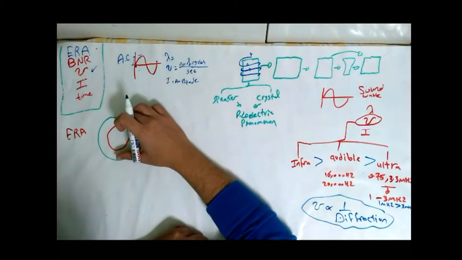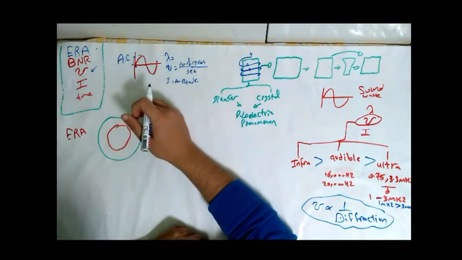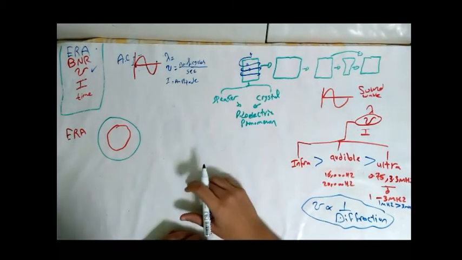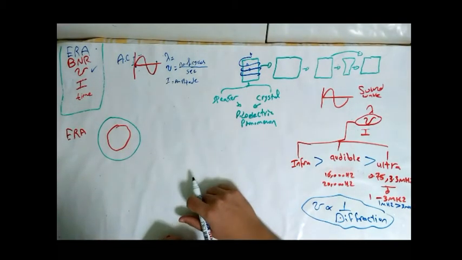And also, you must know how much is the difference between the lesion part and effective radiating area. If you are treating an area which is double the effective radiating area, you will need more time. If you are treating an area with an effective radiating area equivalent to the lesion.